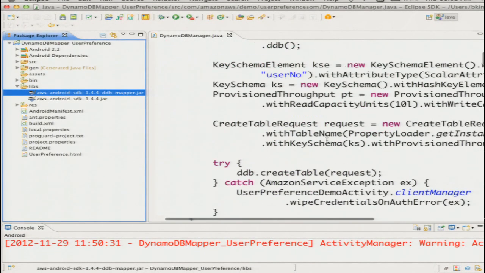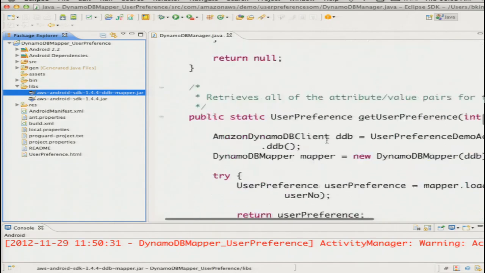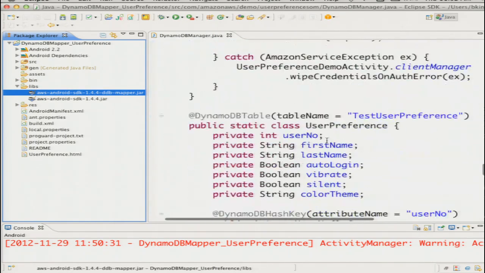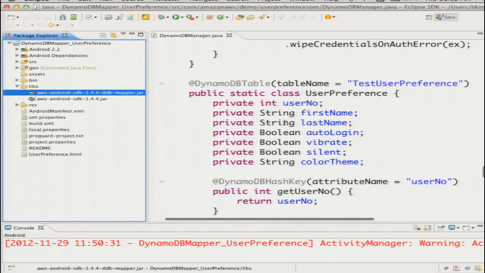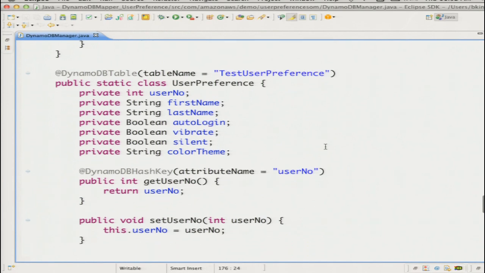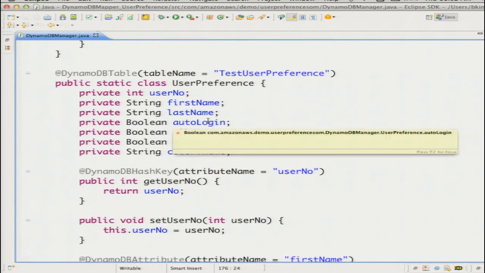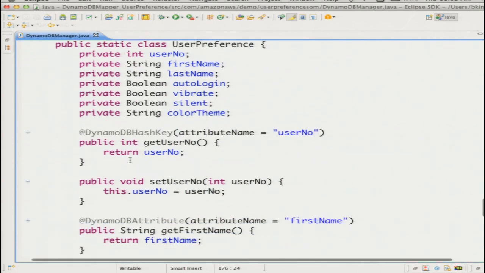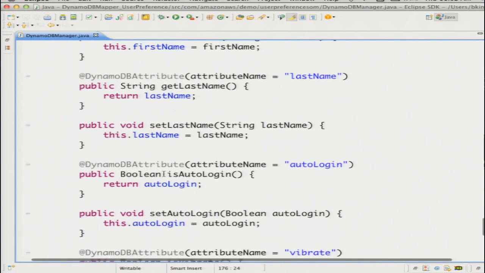So inside of our DynamoDB Manager class, we have a nested class called User Preferences, which has an annotation. Here, let's make this bigger. And we have a list of all of our attributes and individual annotations for those getters.